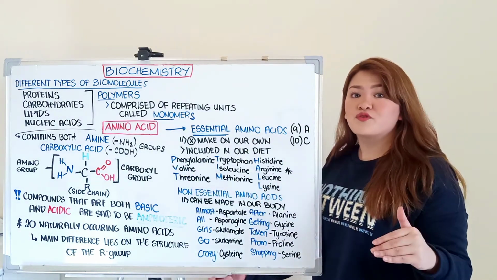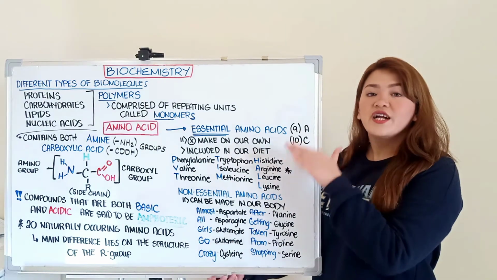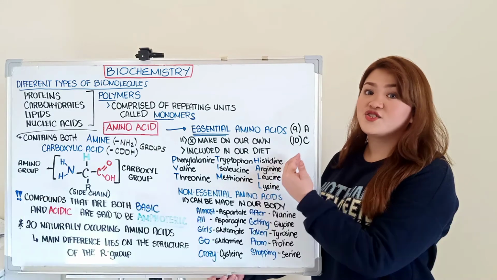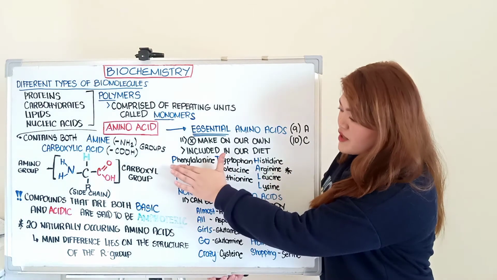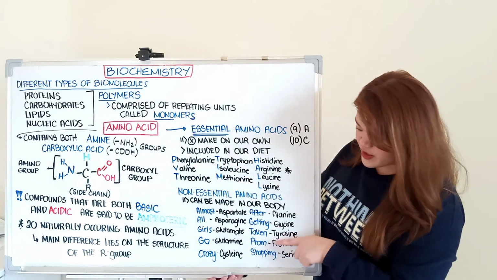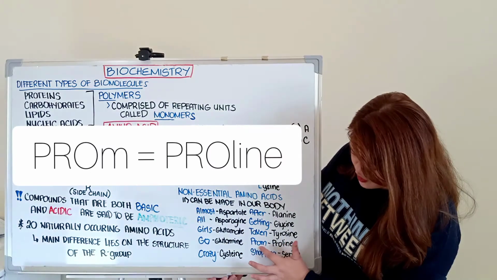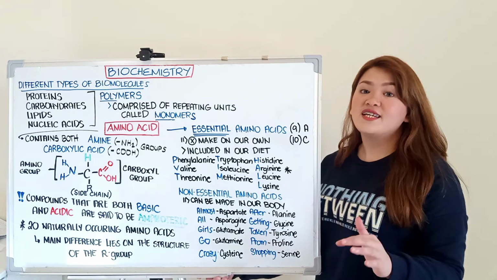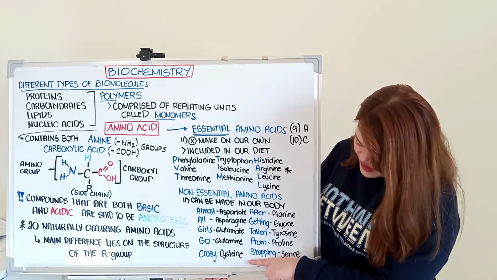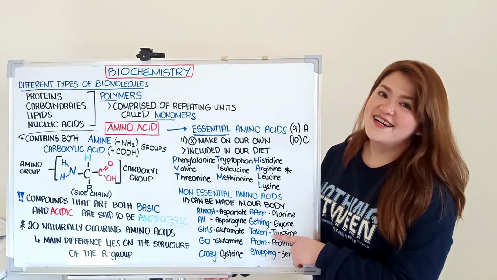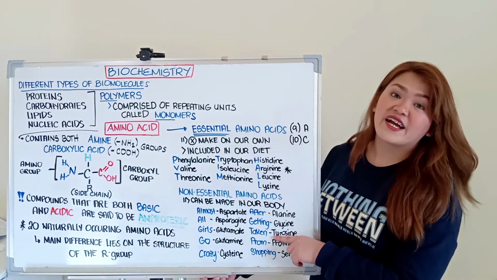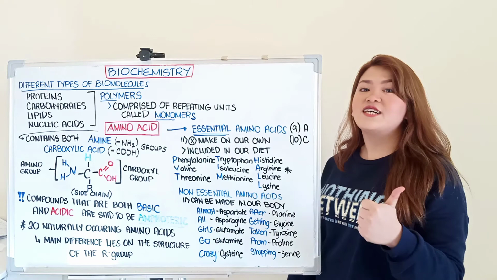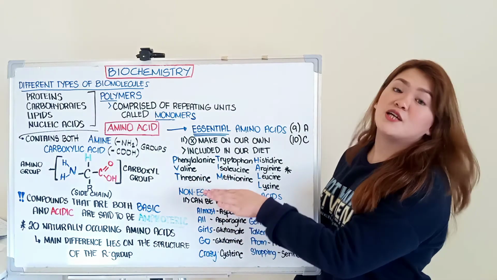Para mas foolproof, ganito ko siya tinatandaan. For A, natatandaan ko siya kasi arginine is only essential in children. So si P naman, di ba we have phenylalanine and proline. Di ba prom to? So prom, P-R-O, proline. And lastly, for T, after shopping, tired ka. After shopping, you are tired. So tyrosine. Okay? So sana matandaan nyo guys, essential, that's private Tim Hall.